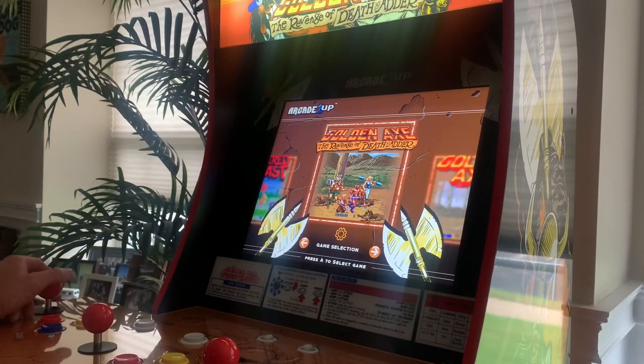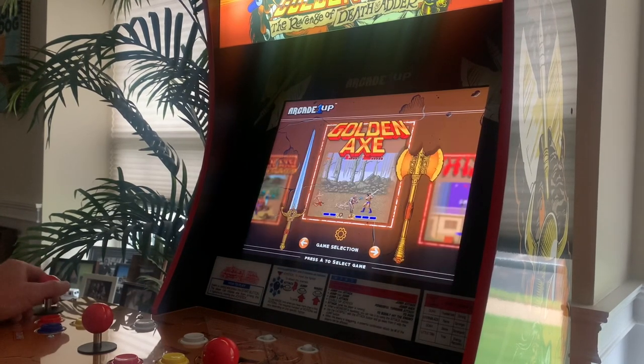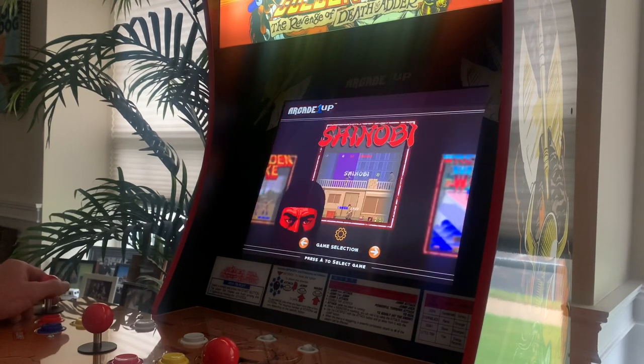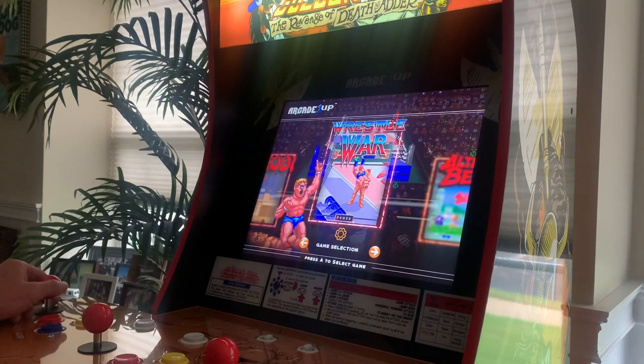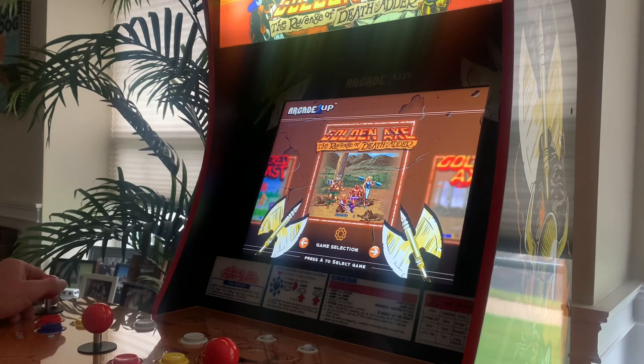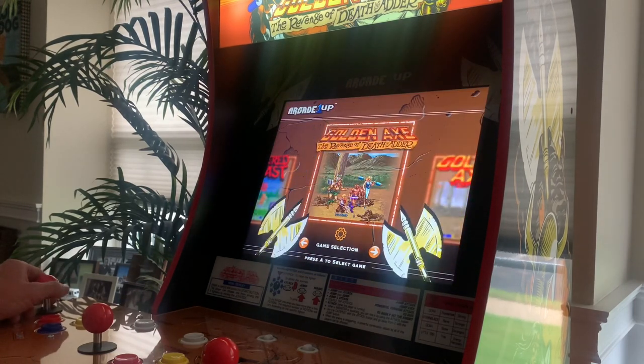All right, guys, so here we got the main menu on this cabinet. And right off the bat, this thing looks awesome. As you're flipping through the five games, you can see each game has their own graphics on the main menu, which I think is a great touch. It's something Arcade1up hasn't done yet. So let's check out these games.